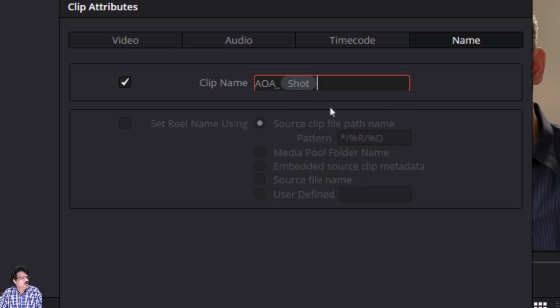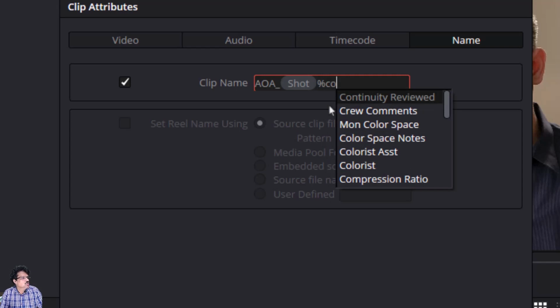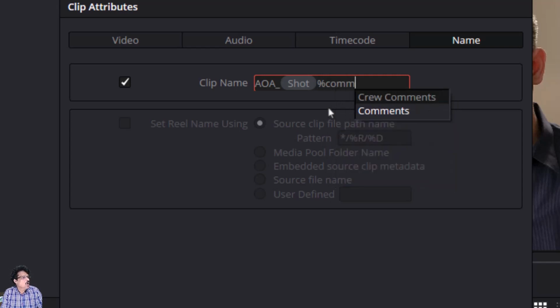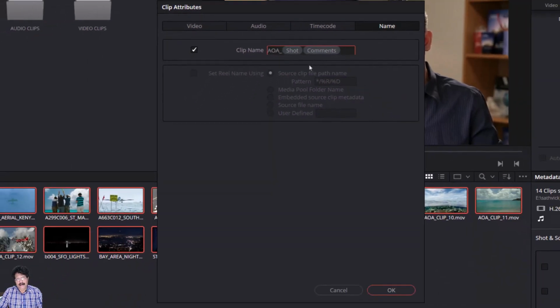So I am going to use this shot metadata, then again I am going to press shift plus 5 and choose comments. I will add that metadata. So, I am renaming all my files based on my metadata, that is AOA underscore shot number underscore comments.